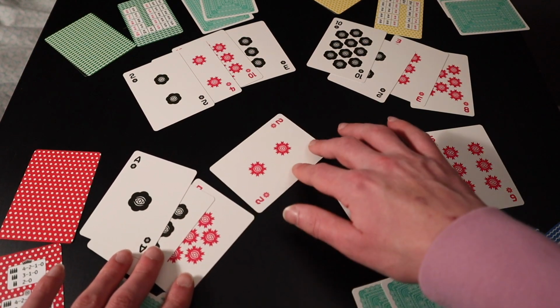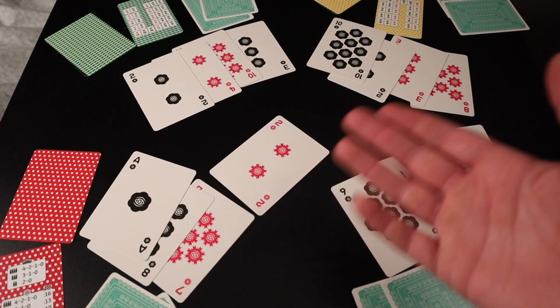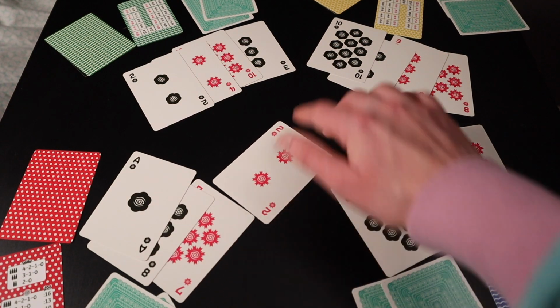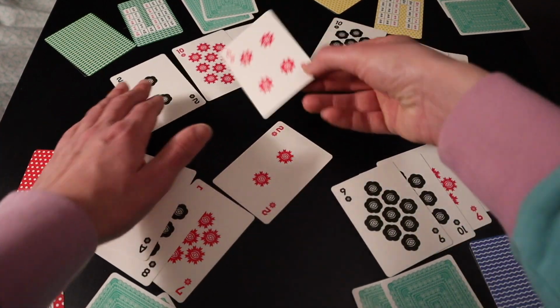So maybe they lead with this 1 red. What you can play in this game is singles, pairs, or 3 of a kind. But what's interesting is it's a climbing shedding game, but it also matters about suits. So even though I played a 2 here, and this next player in turn order has a 3, you can't beat that because they're different suits. So this player would have to play a higher red.